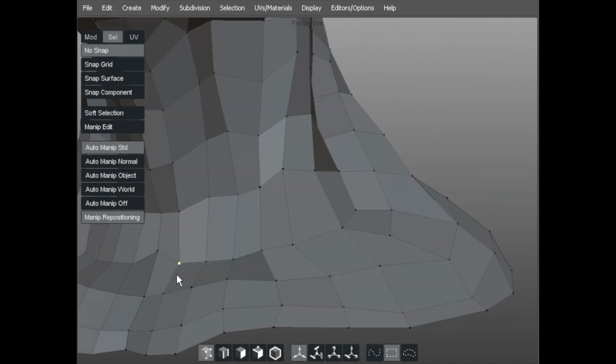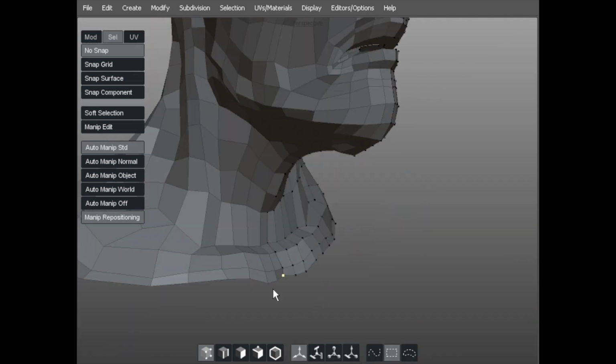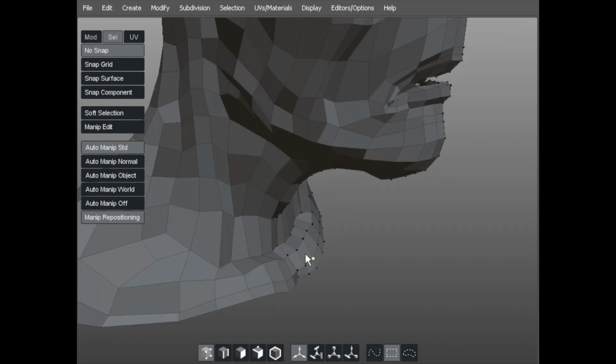And then down at the back, and that will definitely give me a more pronounced collar.